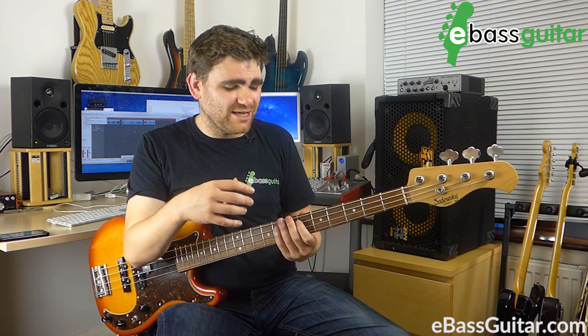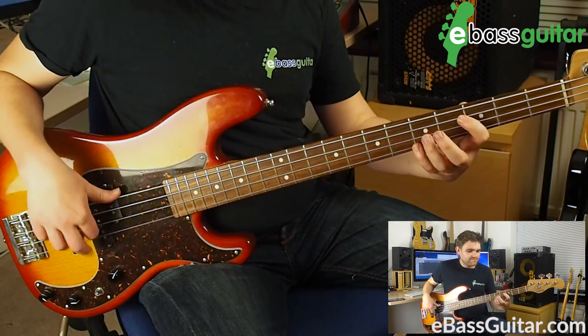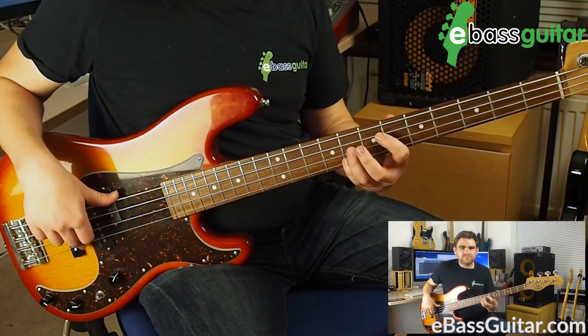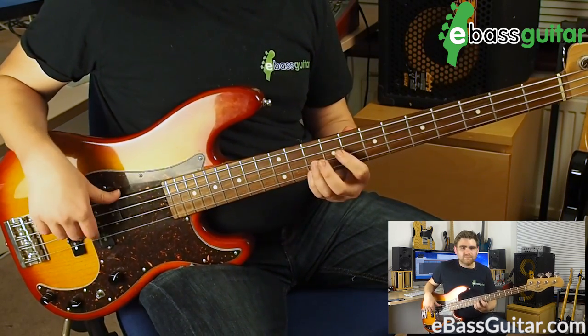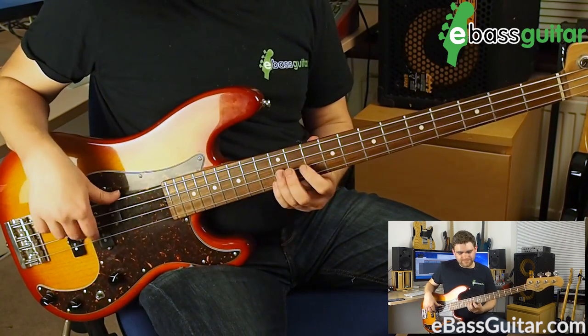You can start moving through a few different chord sequences. I'm not going to show you that now, but I'm going to show you the idea. It goes from a C to an E flat, then up to an F and a G. It goes through a few different key centers in the song. But you can see what a powerful technique exercise this is. So let's try again. 1, 2, 3, touch. Take up to E flat. And G.